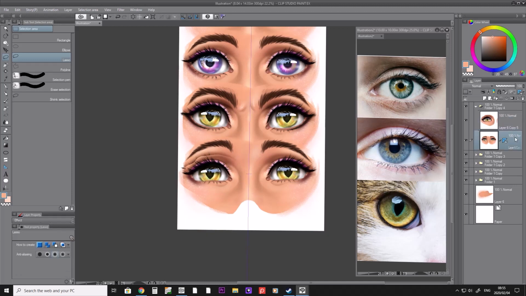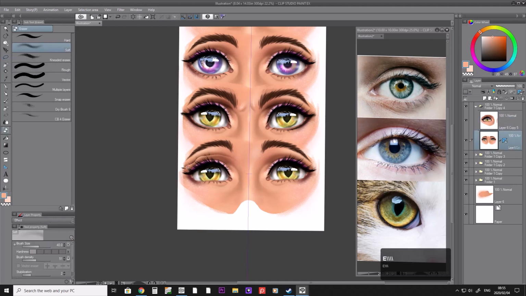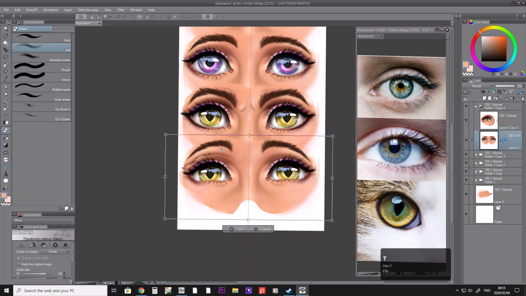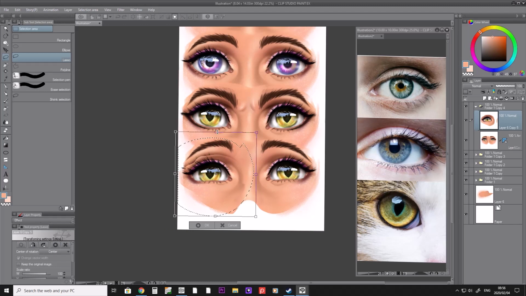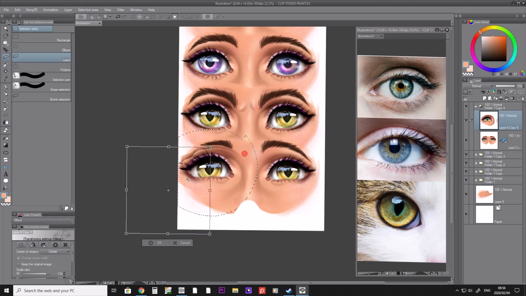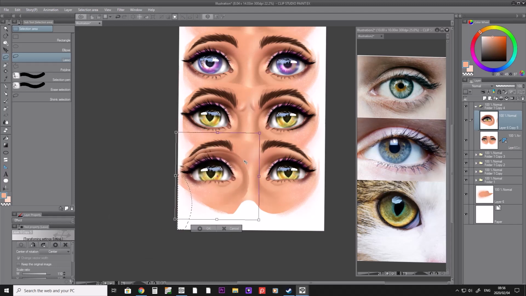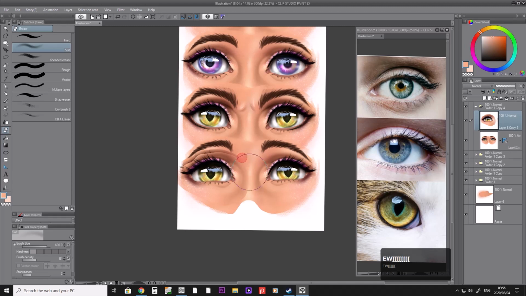I'm just gonna merge that back down and take that out and cut it out.